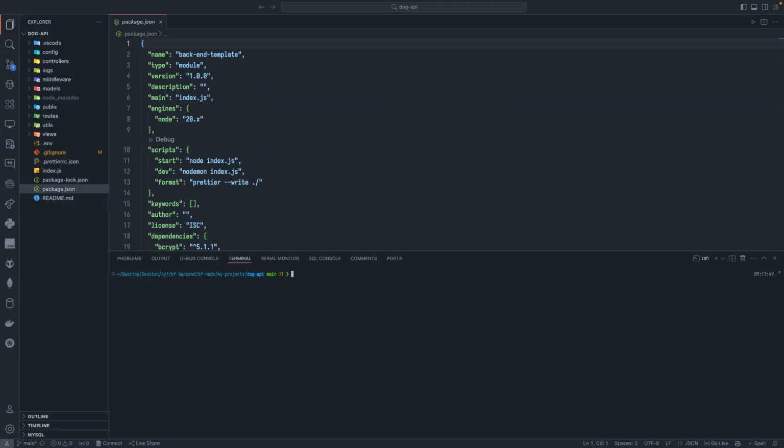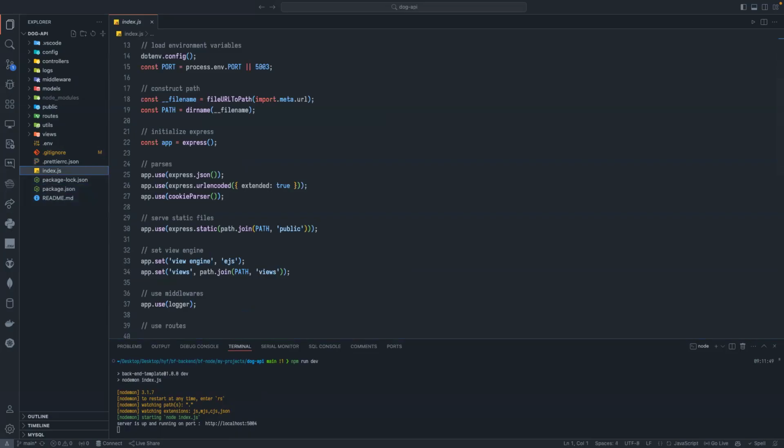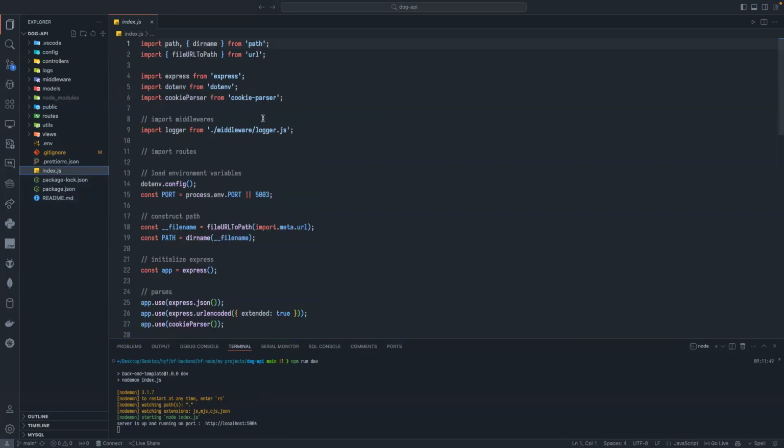npm run dev. Yes. I want everyone to participate because what I'm doing here, I'm just repeating the project, no more, no less. npm run dev. If I click on it, as you can see, my dev, it looks like it's running. I think I already have some code in the index, and you have that in the template anyway. So I'm going to go quickly to see if everything is fine, and then we can move to our route.